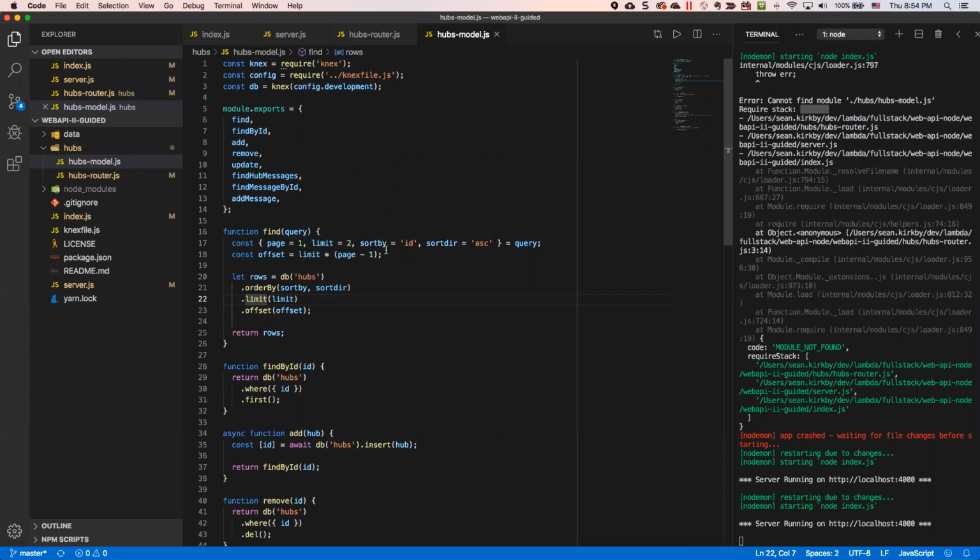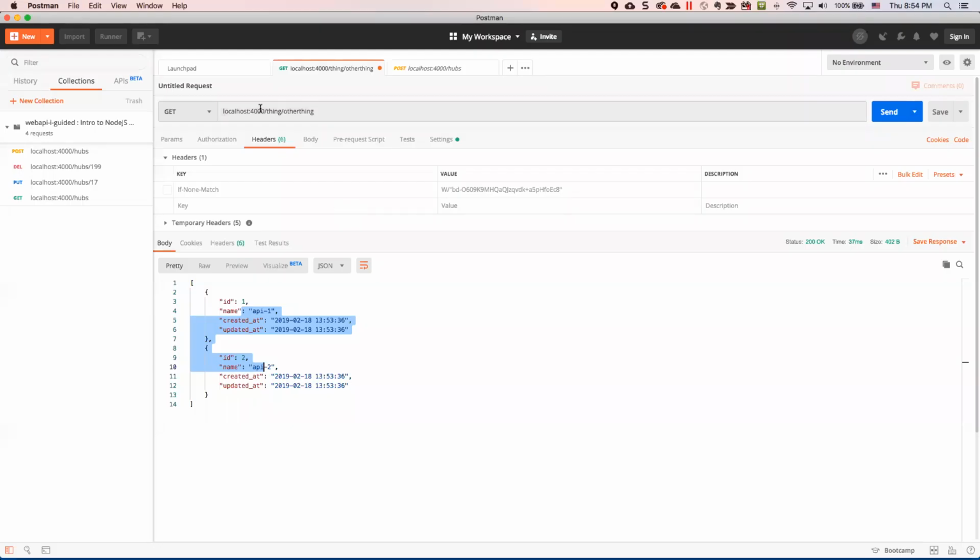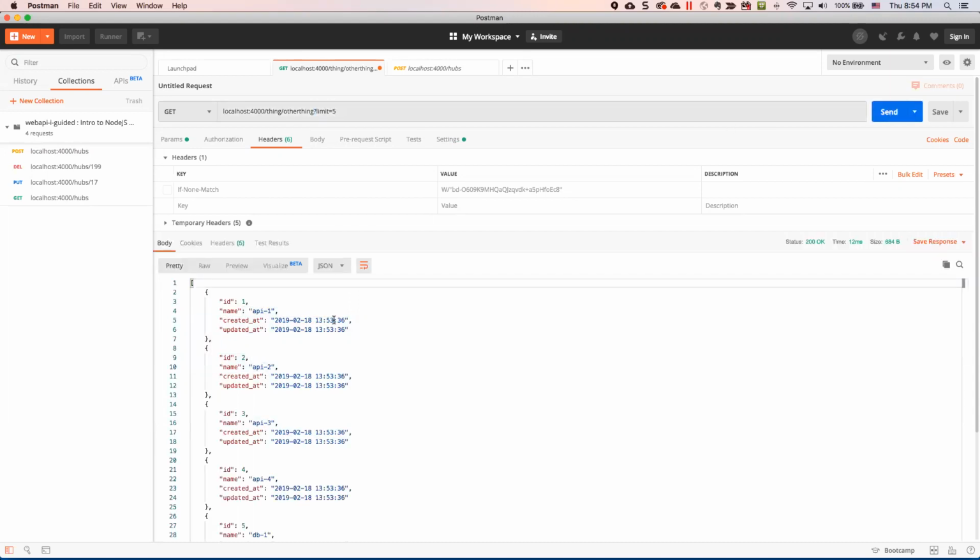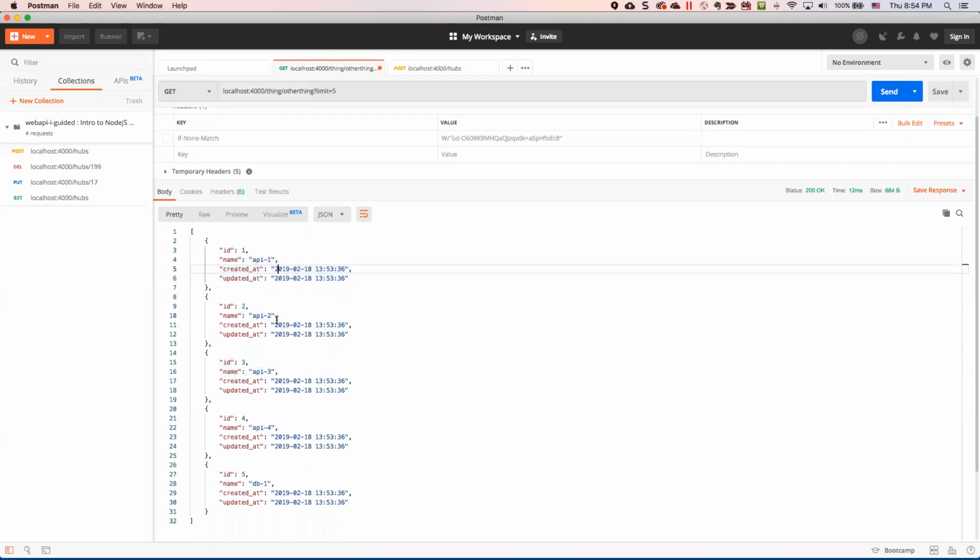As an example of that, if I go back into here, I can set query parameters. I wonder if I haven't actually tried this in Postman. I'm going to try to do it this way. Limit equals 5. Here I've established that I'm done with the URL, and now I'm creating a query string, and my first name value pair is limit with a value of 5. Now you can see I get back not just the 2, but 5.